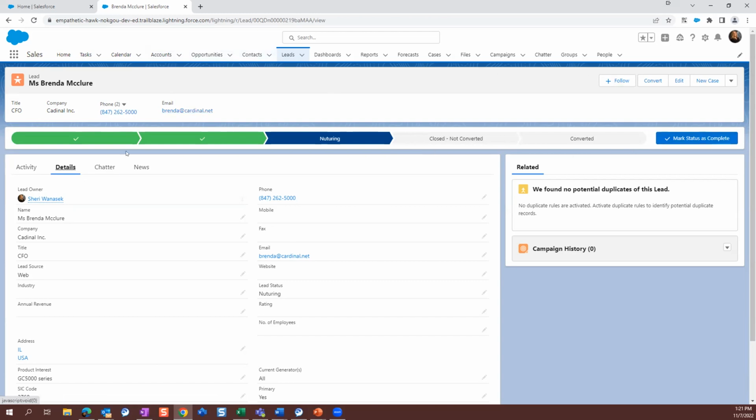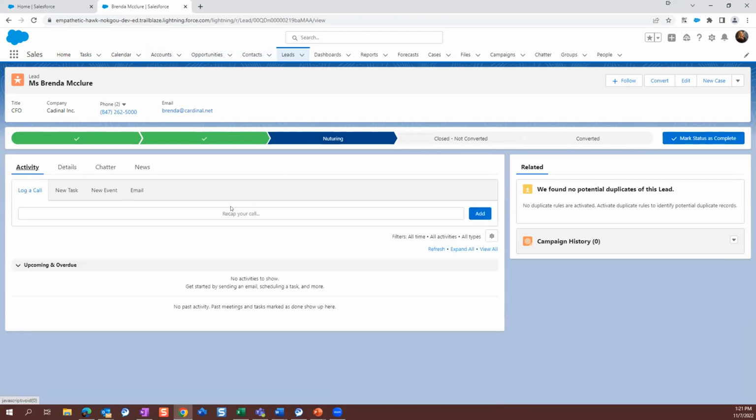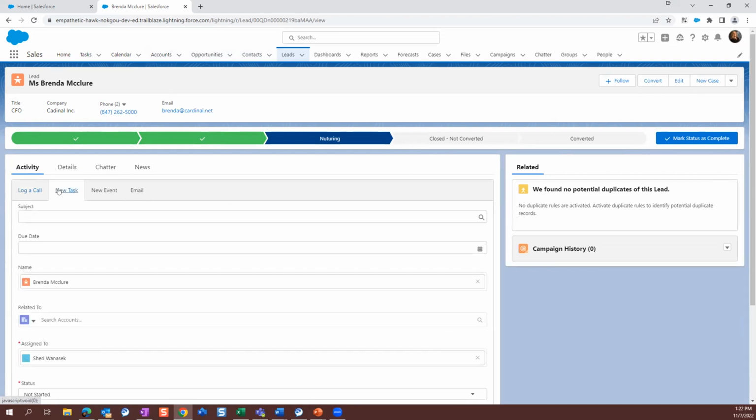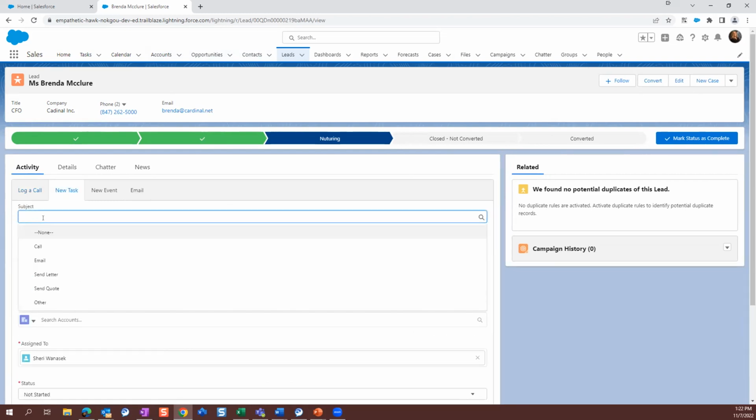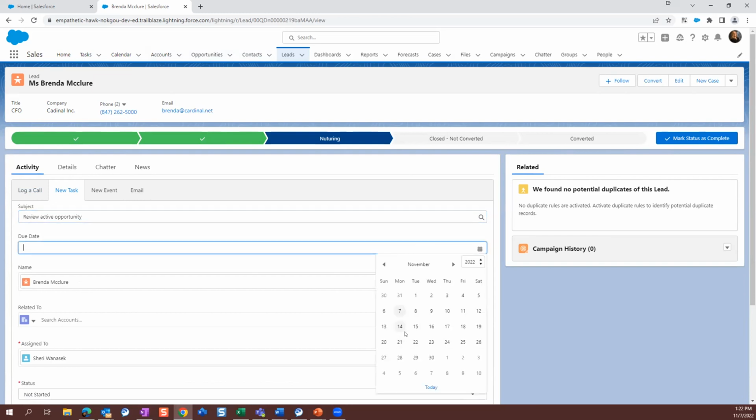So what I want to do is first, I'm going to mark out a new task, and I want to make this for 2 weeks out.